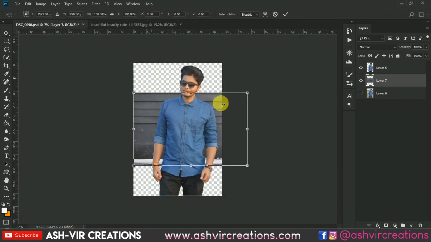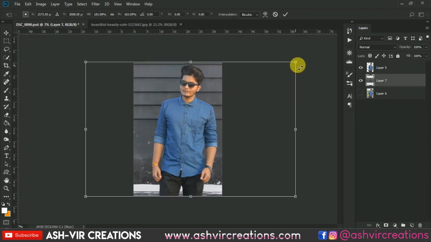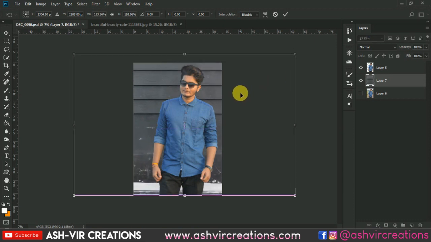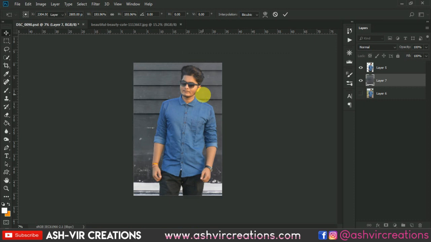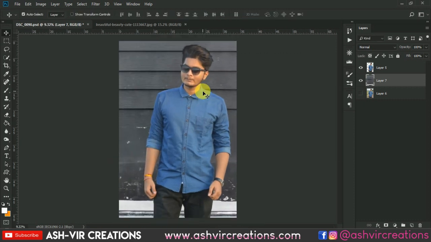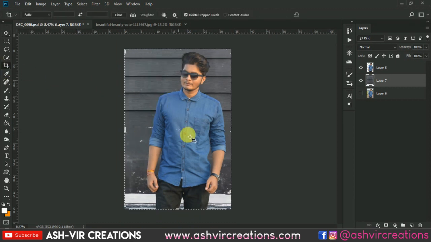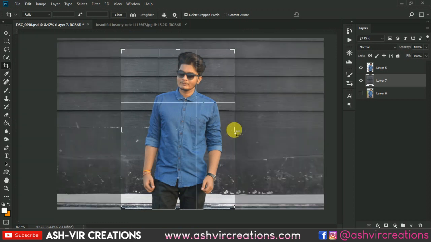Press Ctrl T to transform it. Now I'll just adjust the background. Now all you have to do is adjust the background, and you can crop the area which you don't want or which you want in your photograph. Let's increase this area.